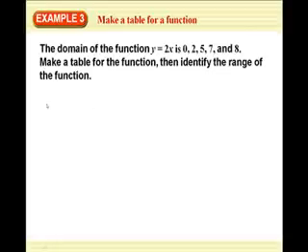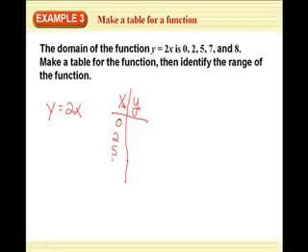We have a function, we have this equation, y equals 2x. The domain of the function, and in this case we have x's and y's, I like to make my tables, and it's total preference, going up and down like this. I don't like to put them across. So in this case it says the domain of the function is 0, 2, 5, 7, and 8. I always give the domain x. They're telling me what x is.